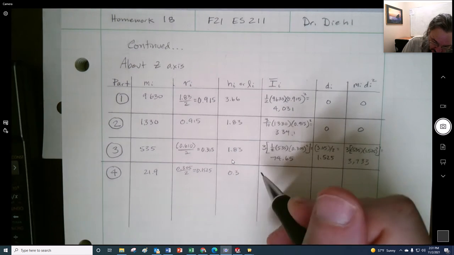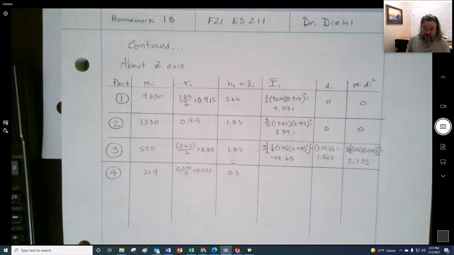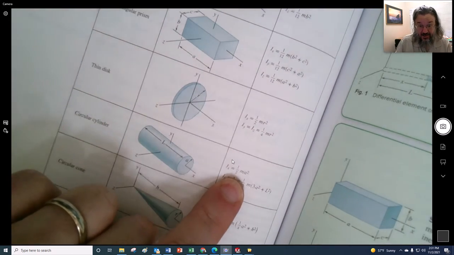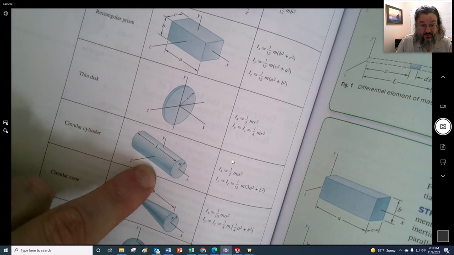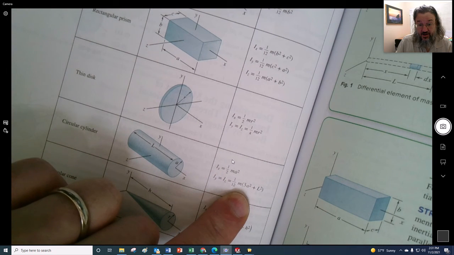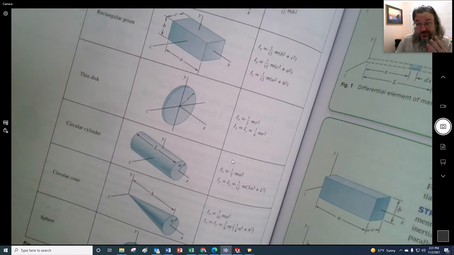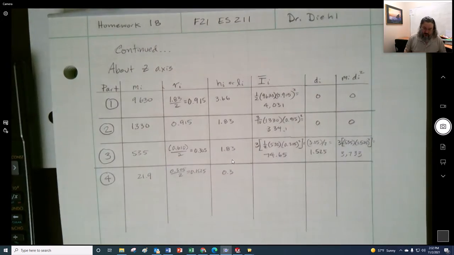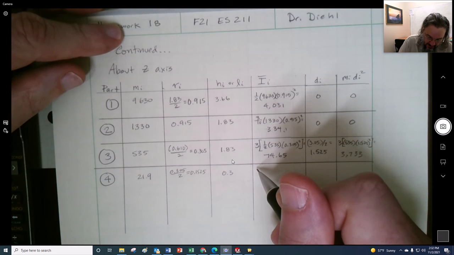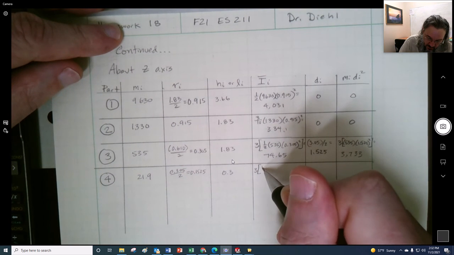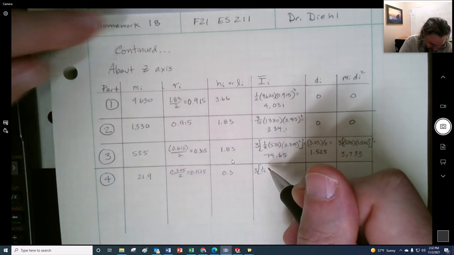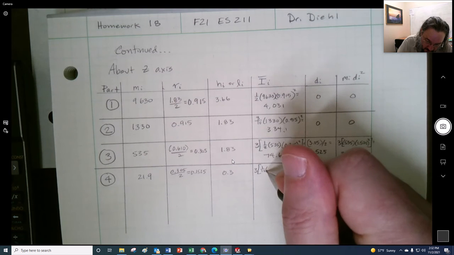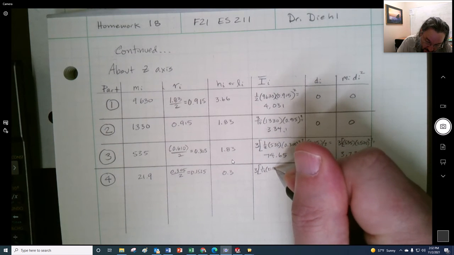So 0.3, right? Now the I, these are little tiny cylinders. The I is going to be about this one right here, right? So we have 3 of them, right? There's still 3 of them, so we're going to spin these things. Okay. So we're going to write 3 times 1/12. Oh, this is going to be a big mess right here. Let's see if we get it all. I don't think we can. With the mass of them, 21.9.